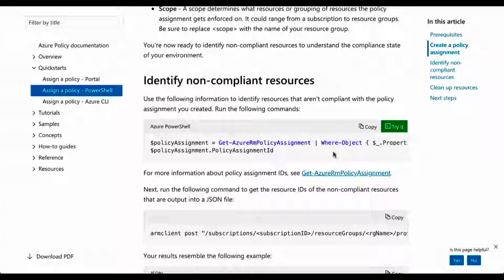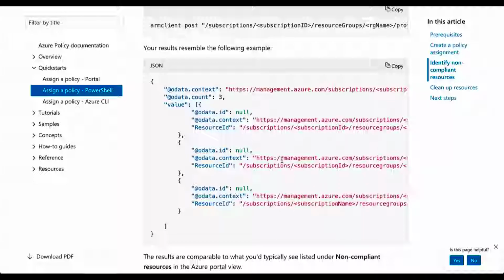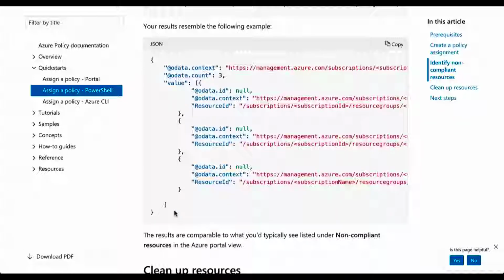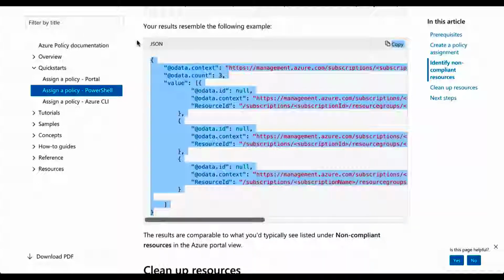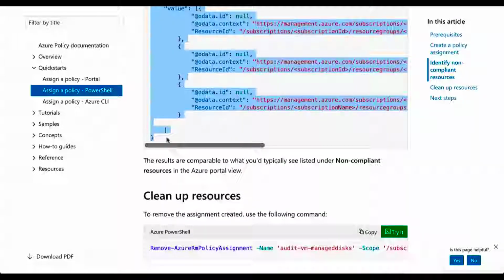And the CLI, you want to look at the JSON and everything. But anyway, even here you can see the JSON code. For those of you who are not very familiar with coding and are not interested, you don't worry about this. This is just to show you what the code is, just in case you want to use the code, but there is no need of using code if you just want to apply a policy.